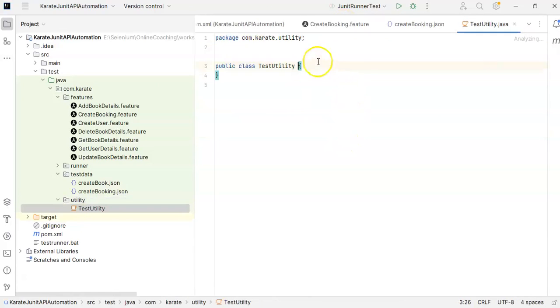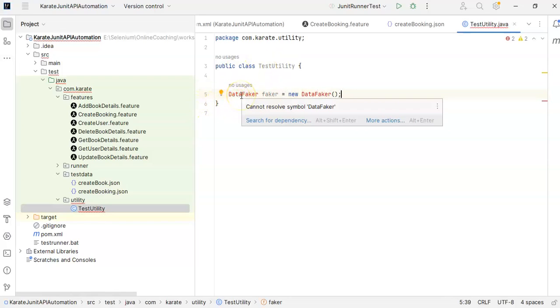Here I will be creating different methods. For that I have to create one object of Faker. So I'll just write here Faker faker is equal to new Faker.